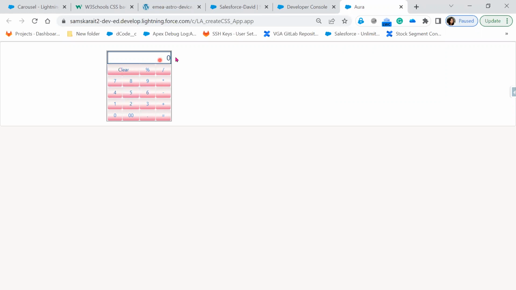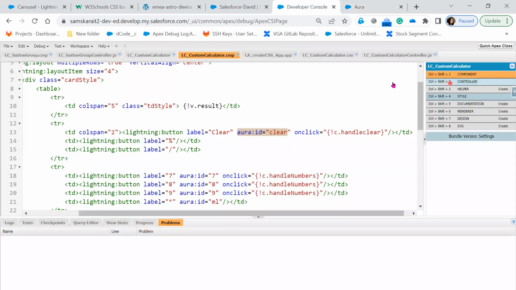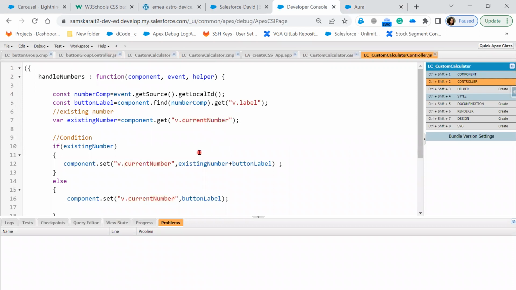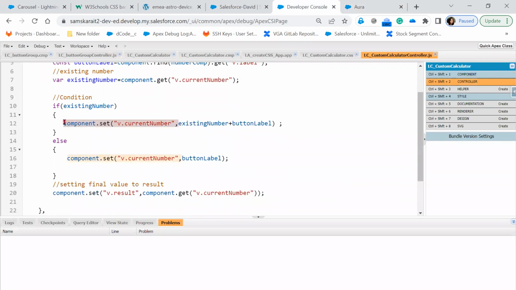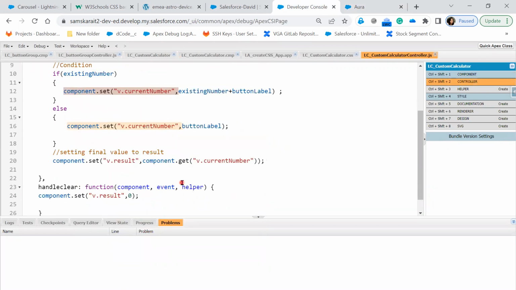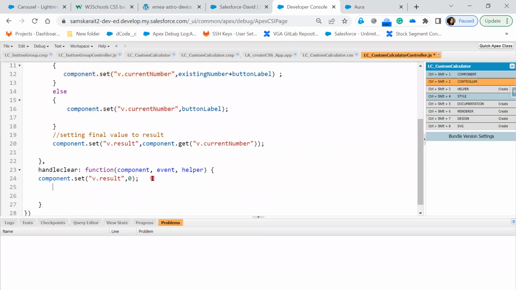Clear, 0. Before it was 145265. Clear, I'll enter 5. What is happening now? My previous values are still holding, and just the result is 0. I do not want my previous values to be held, so whatever my previous values are, I'll change everything to null.